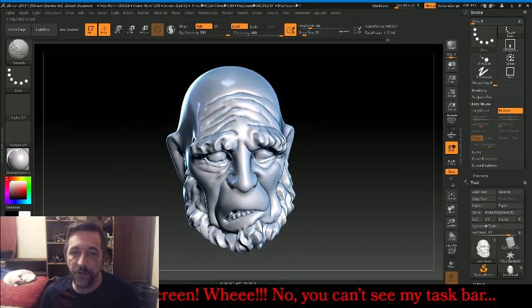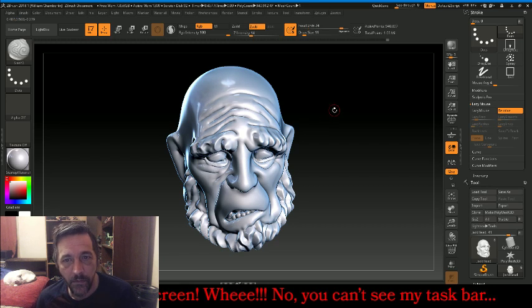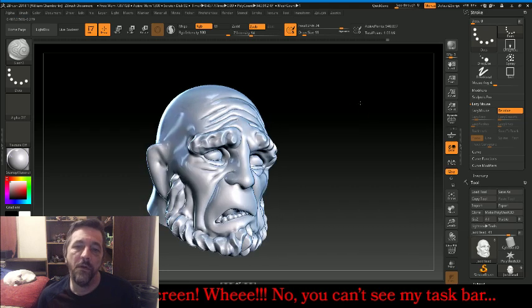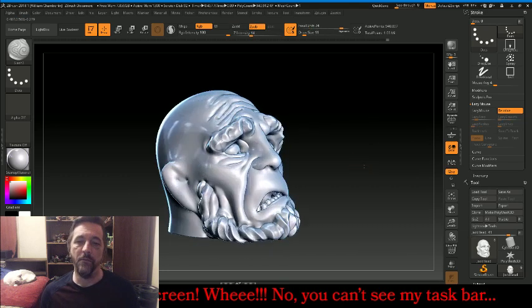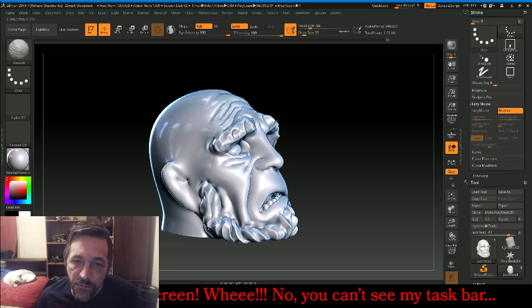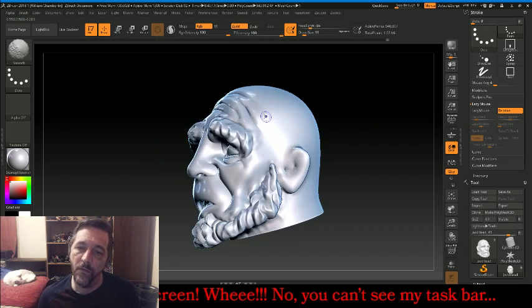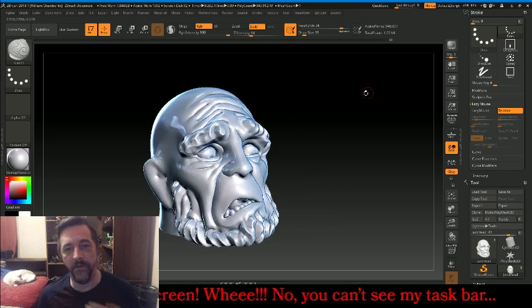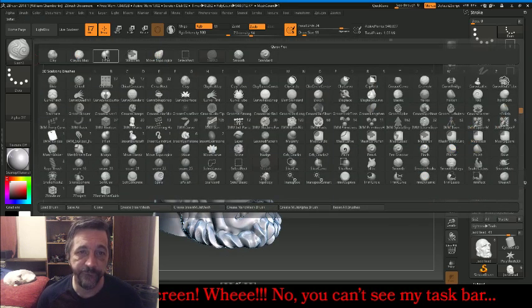And then we're going to smooth over the top ones, and then smooth over the edge here. Alright, now let's go back to inflate.